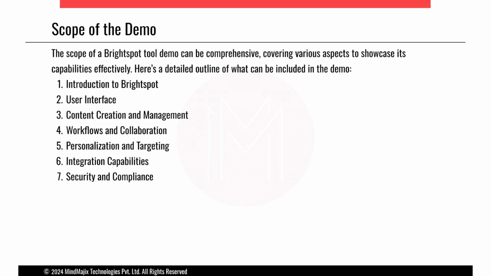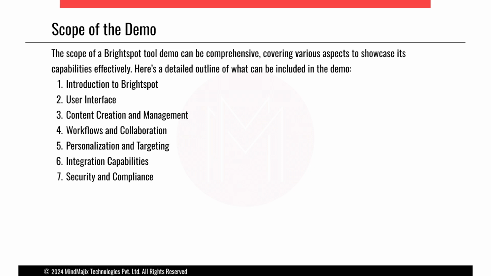So we will discuss how we can manage our content, how we can host our content here on Brightspot. We will discuss the interface, how the Brightspot interface works, content creation and management. There are many types of content we can create on Brightspot, like image, audio, video, and many more. So we will learn how we can create and manage this content, like drafting them, publishing them. So these are the types of things we can do with content.